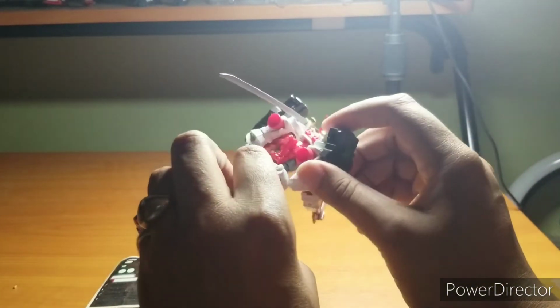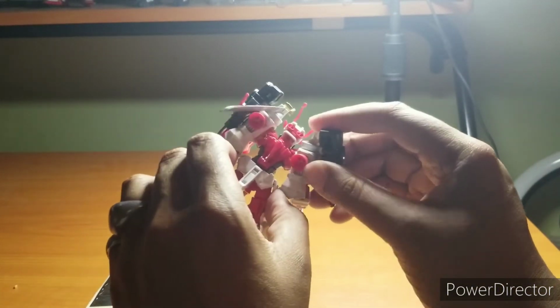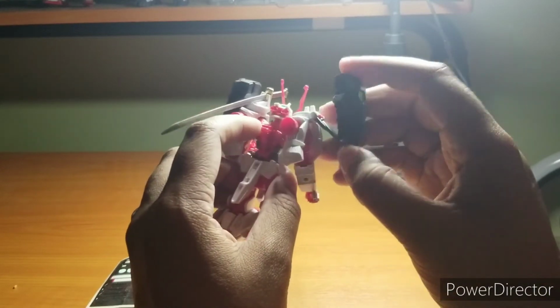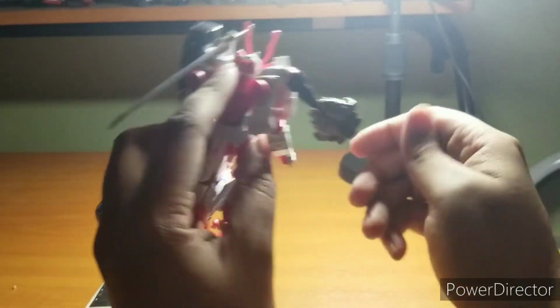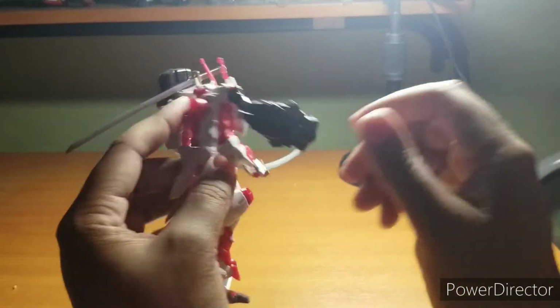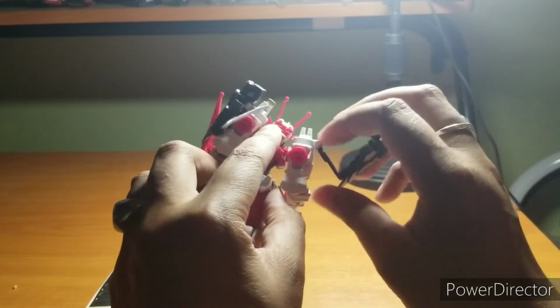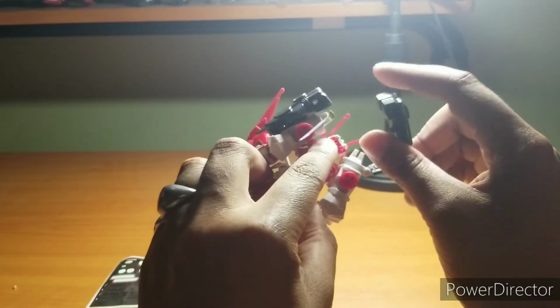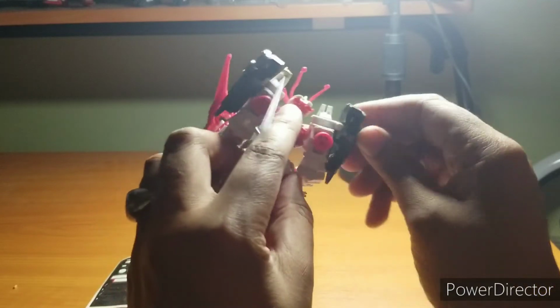So the cool thing about the Sengoku Astray is that these are actually arms. So you can pop that off and have it do extra arm things. Like hold the sword, hold the shield, what have you. It has decent articulation for what it is. It's not going to give you great posability with it, but it gets you where you need to be.